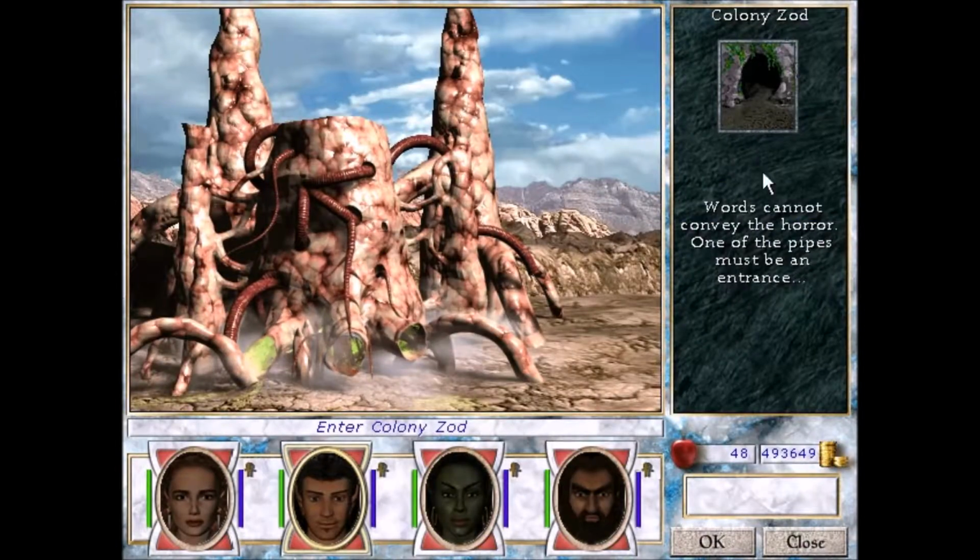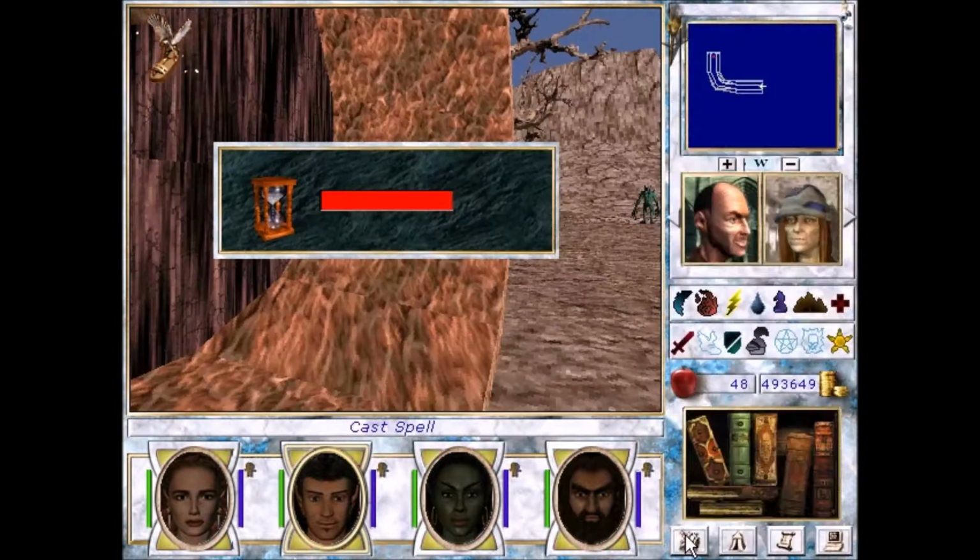Here we go. Look at this beautiful thing. It looks so disgusting. It looks like a Zerg thing from like StarCraft. Words cannot convey the horror. One of the pipes must be an entrance.